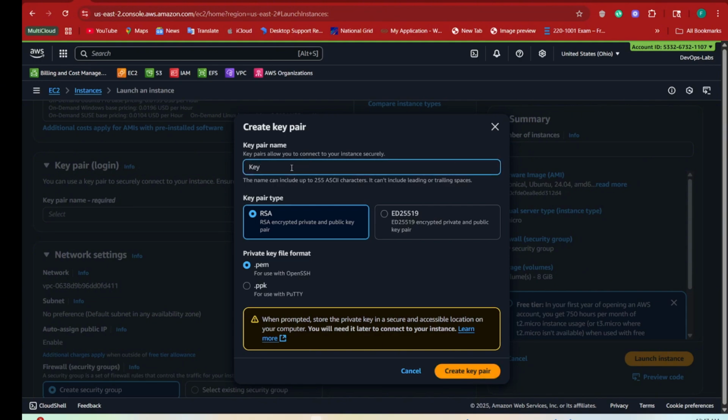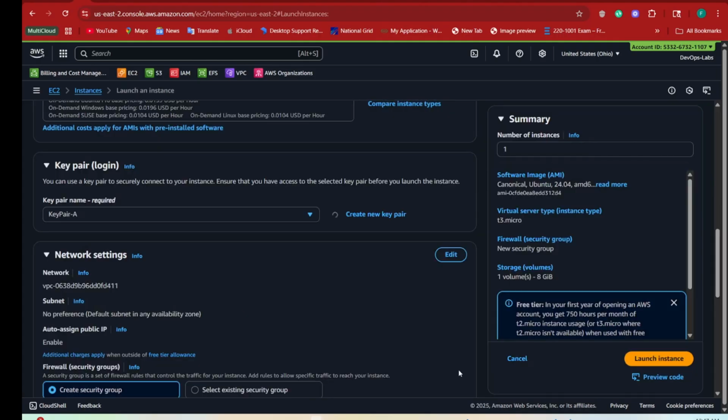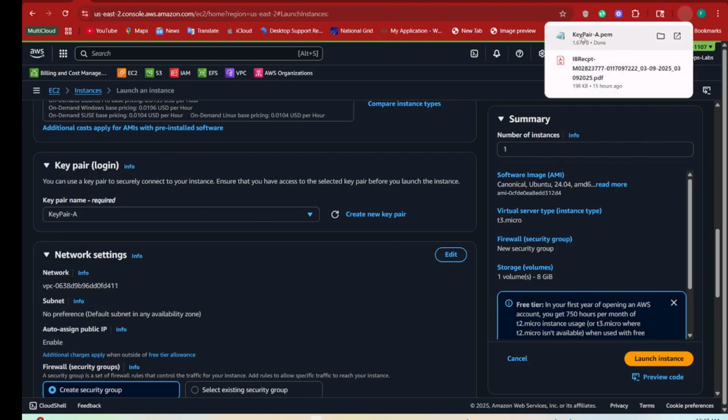Key pair A. Okay, key pair A, and we'll just call it create key pair. So you can see that the key pair has been created and it's downloaded here. So let's just leave it. And it's already been picked over here.